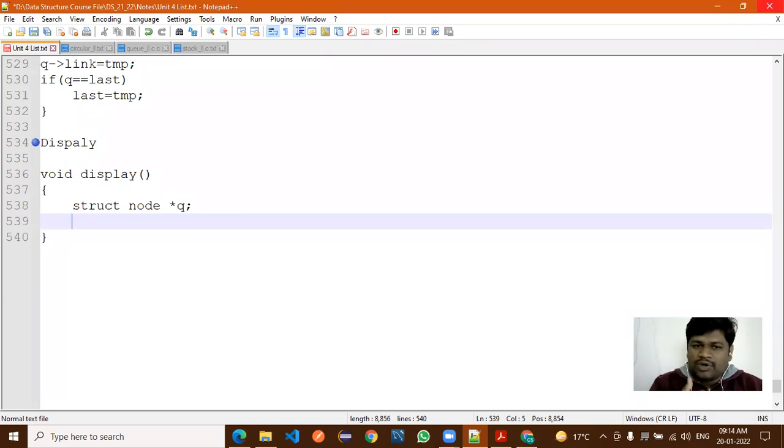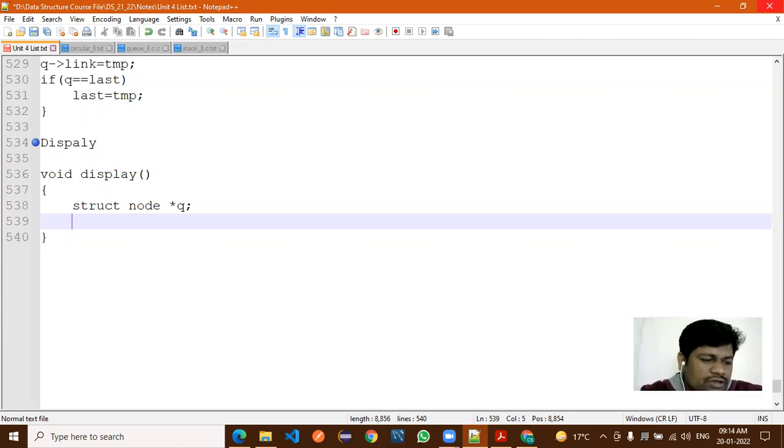But if you want to add a new node in the list, we require one more pointer: one for traversing and one for adding the new node. So we always consider *tmp and *q for the traversing purpose. Here I will consider only *q.